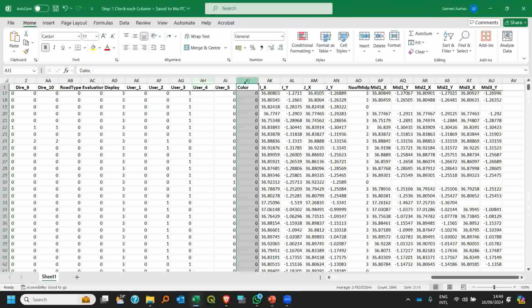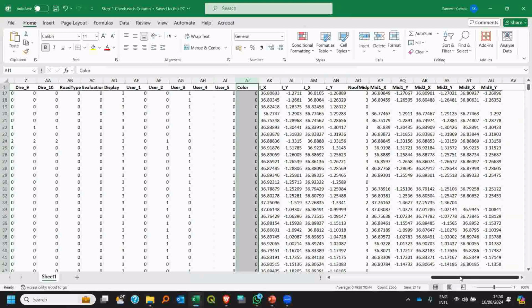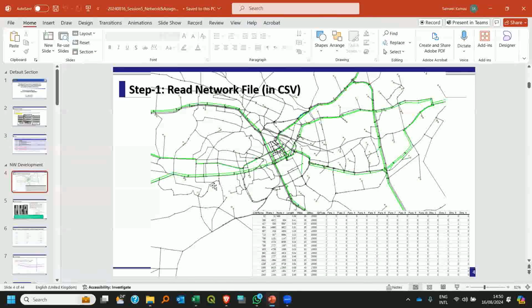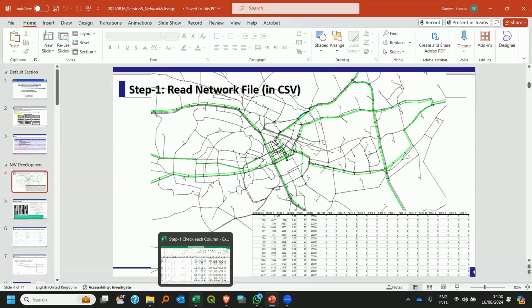And color is also meaning according to the 0 to 6, then the color, you can see in the PowerPoint. Yes, then I just modified the color of the BRT lines to green, and the other links are displayed in black color. Such kind of estimations can be conducted.